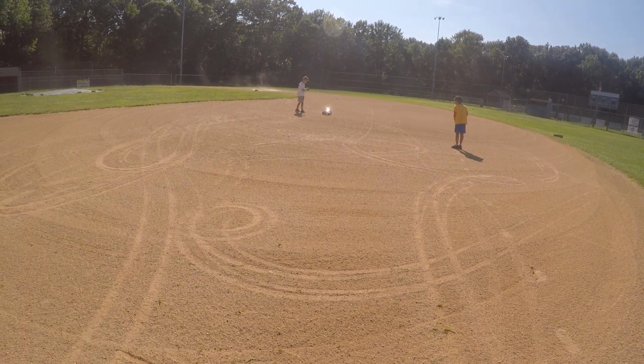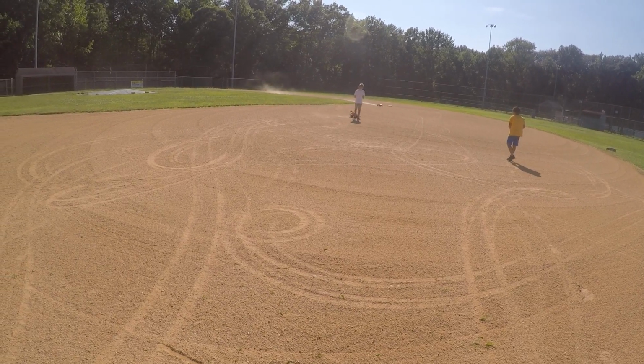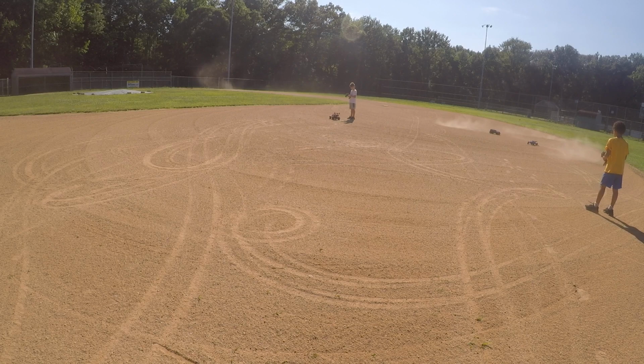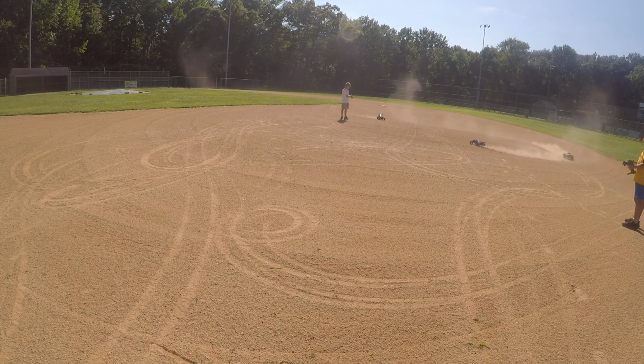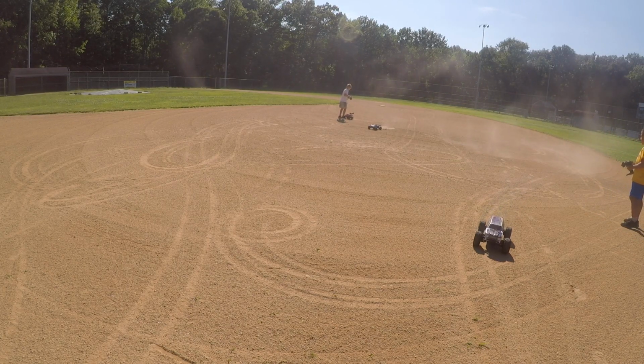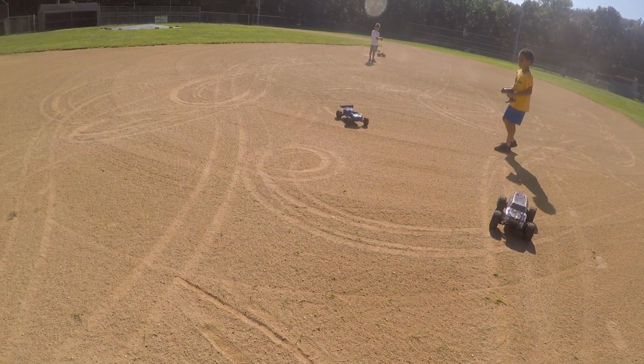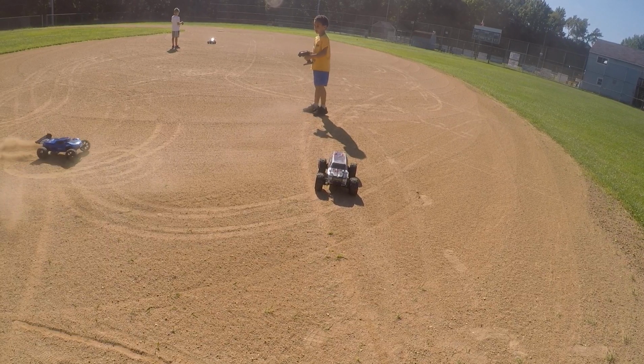We're doing a recording here of some RC cars and a baseball field right by our house. Yay! The big one here that's going very fast. This is the Blackout Pro right here, and my son Dylan has the Redcat Piranha. I have the Redcat Blackout Pro.